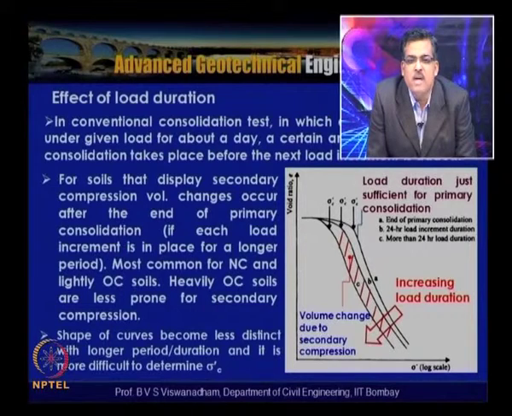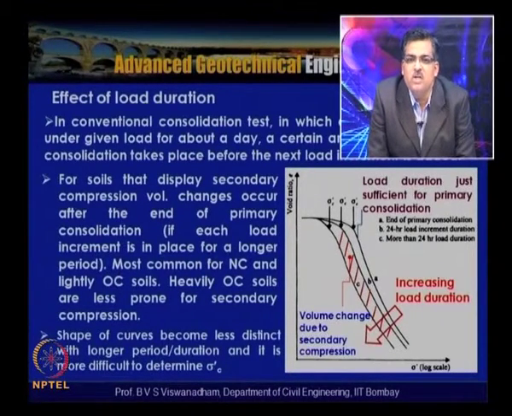So, for soils that display secondary compression, volume changes occur after the end of primary consolidation, because not all soils express secondary consolidation, if each load increment is in place for a longer period. Most common are the normally consolidated and lightly over consolidated soils, up to OCR equal to 2, which are referred to as lightly over consolidated soils. If each load increment is in place for a longer period, normally consolidated or lightly over consolidated soils are subjected to a certain degree of secondary compression, and heavily over consolidated soils are less prone to secondary compression.